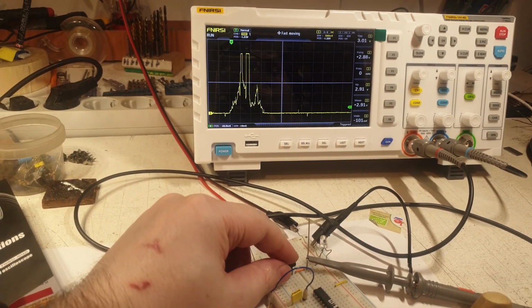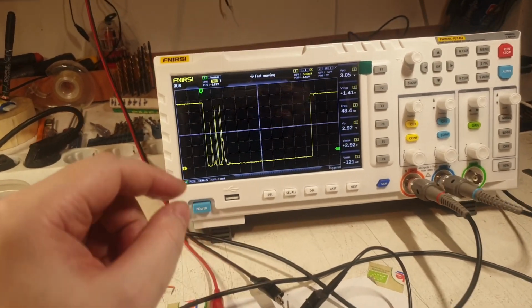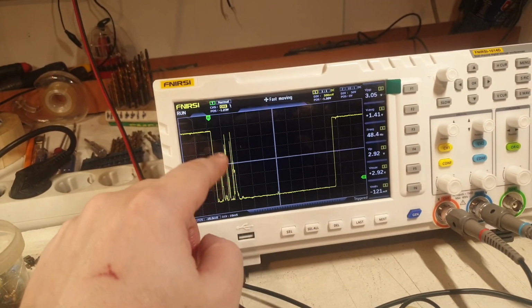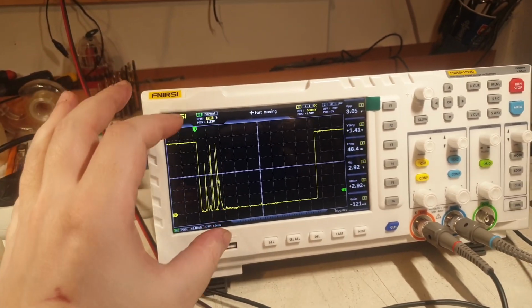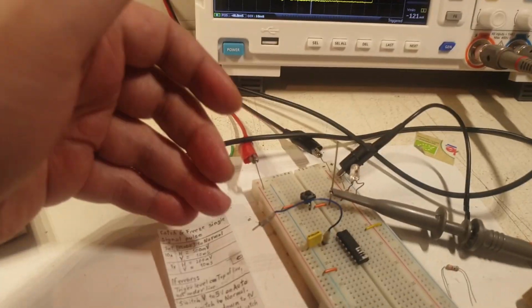I'm moving the button, something like that, probably. Yeah, like this, perfect. So I had to move the pins of the button to actually get this result, which is messed up. And it's not every time, it appears randomly, so it's not good. So this is the setup you have to do.